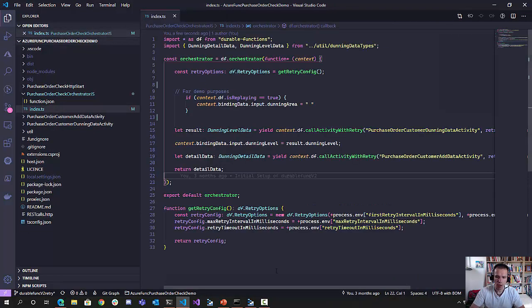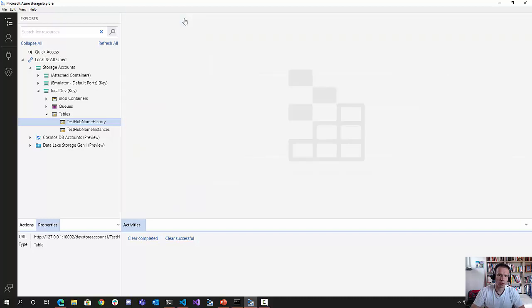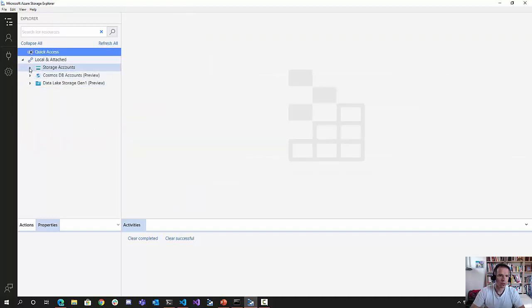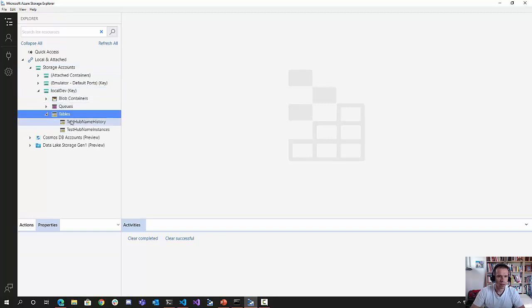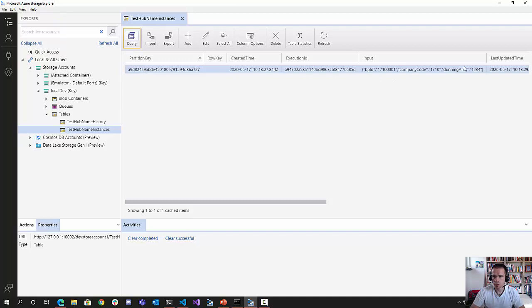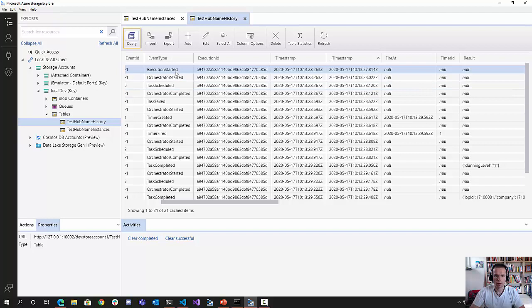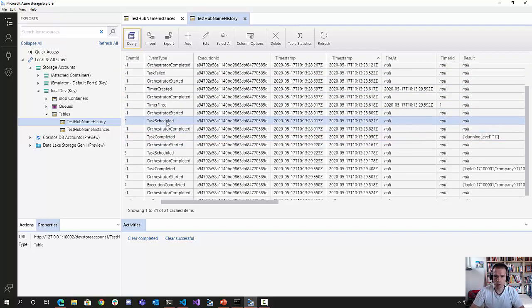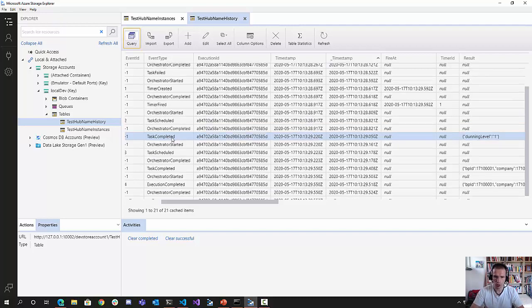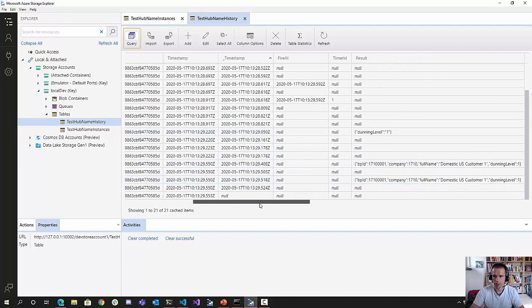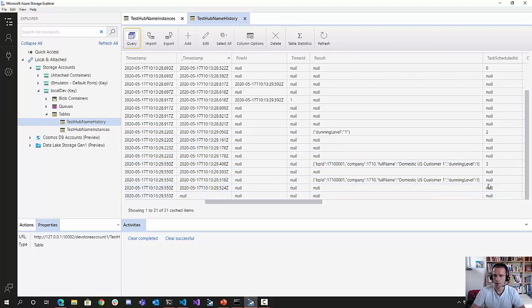And this is something that we should see now within the storage emulator. So let's go in here. We should see now one instance that we called with the wrong data. And what we see now is we have started the orchestration, and the first task failed because we handed in the wrong data. The timer was created, the timer fired, and the orchestrator started again. A task was scheduled, and now the task was completed because we put in the right data, so no more retry logic necessary, and all the rest is fine. So we get back here the right data, which is cool.